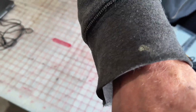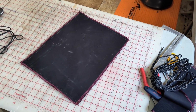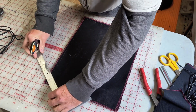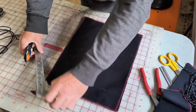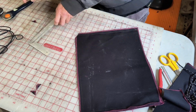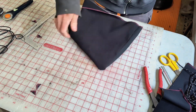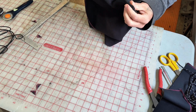Now, yeah, you can see me. Now, these corners are going to have to be folded in on themselves to make top stitch. So we are going to do our standard cut the corners away to help with the fold. Turn it inside out. Take a rod. They'll push the corners up. Make them all sit as flat as possible.